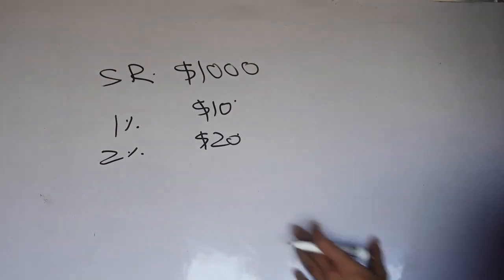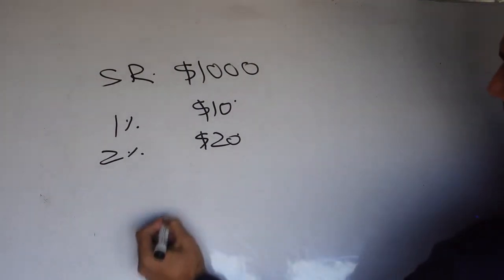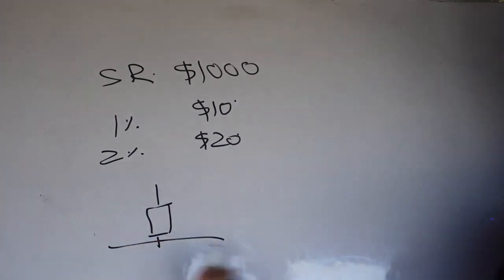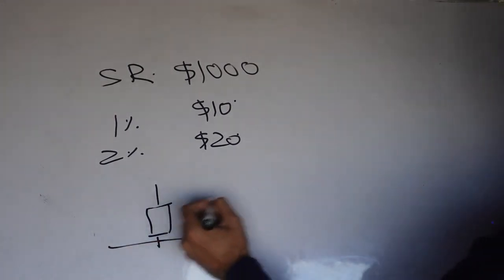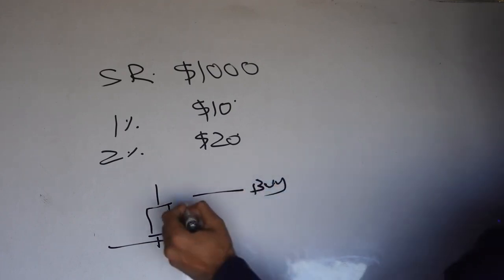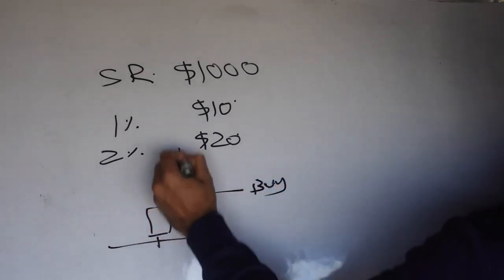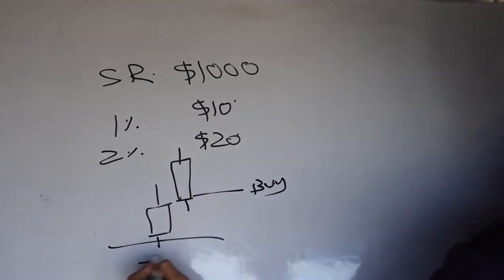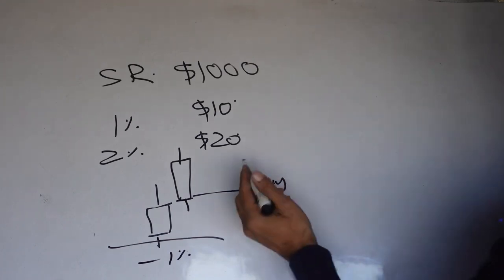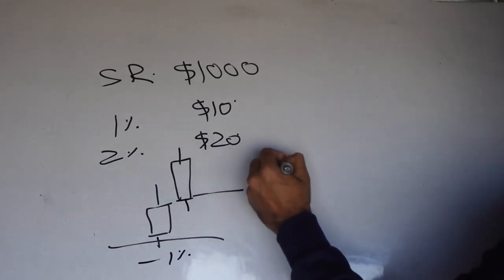Now, static risk: let's say you have a candle, and the candle is pushing bullish at this point, and let's say we're at support, and you want to take a buy. You can take a buy right over here. You've got your little buy over here, and the next candle goes up. Your total risk at this point was, let's say, 1%. So you took one position. Let's say this position could be a 10-cent lot.